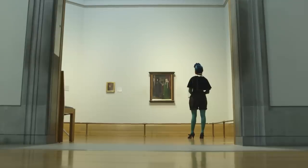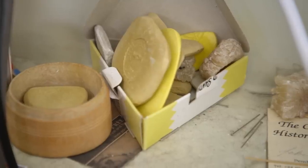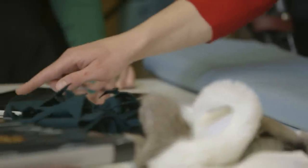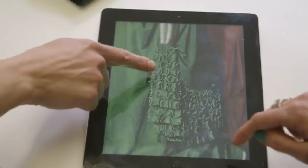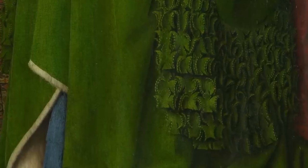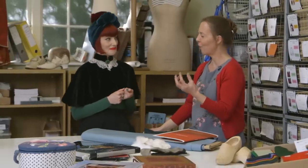This dress is so alien to our modern aesthetic. I'm really interested to find out from Ninya just how complicated it will be to make. I suppose the thing that strikes you first is just quite how much fabric there is in there. And then as you zoom in, you see these huge hanging sleeves, which have the most incredible decoration going on at the bottom of them. What you're seeing there is literally layers of the fabric which have been cut with a special tool, a pinking tool, to give that very fragile, frayed look.